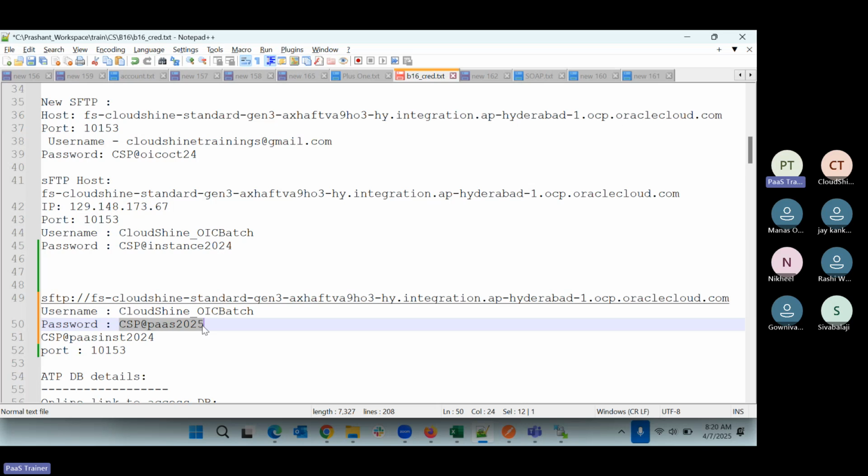sometimes the client will say that they will place the file over the FTP. Or you do your operation, and whatever the final output or report will be, place it into that location. So FTP is nothing but the file transfer protocol.